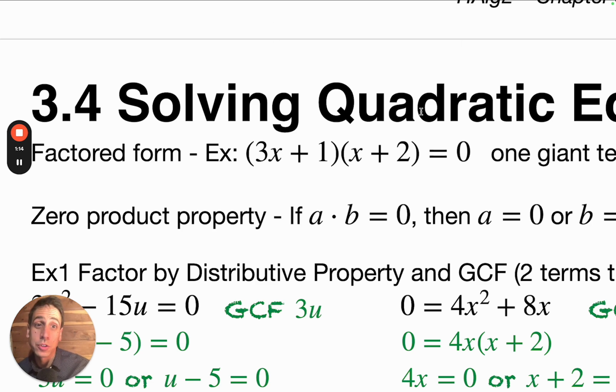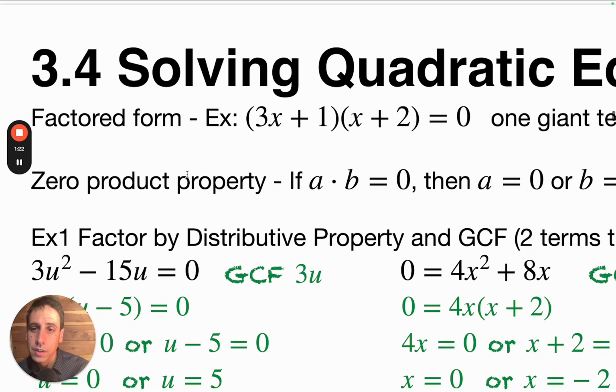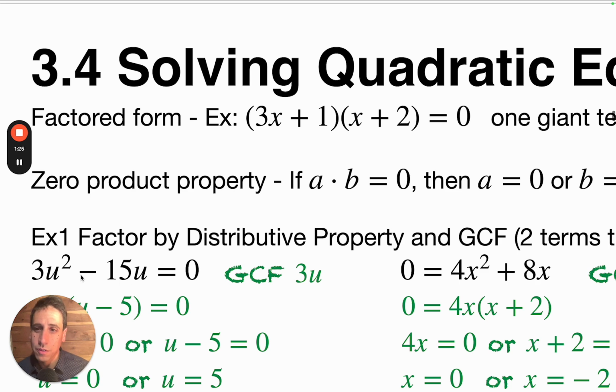That's what we're doing. We're solving quadratic equations. What's a quadratic equation? It's when the exponent is higher than 1, exactly equal to 2. So something like this here. Notice when you have 3u squared minus 15u, you actually can't just use your algebra 1 techniques. You can't just undo operations because the variable exists in two different locations. There's two instances of the variable. You couldn't just undo the addition and then undo the multiplication because there's just too much going on.